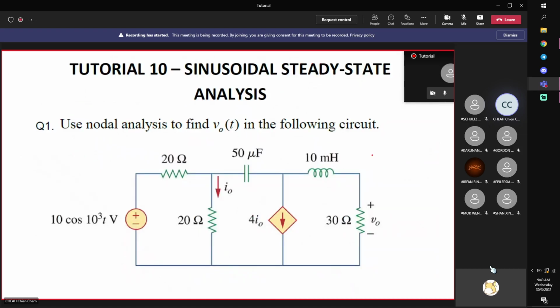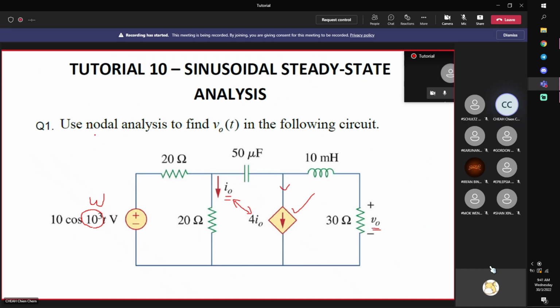So usually the frequency will be given from the source, right? This is your omega, the frequency. For this circuit, we are interested in this particular frequency. What will happen to the voltage? Okay, here there's an I0. It means that this control source will depend on the current flowing through the 20 ohm resistor, right? If this is 1 ampere, this will be 4 ampere flowing downward. If this is 2, this will be 8 ampere flowing downwards. So it depends on this value over here.